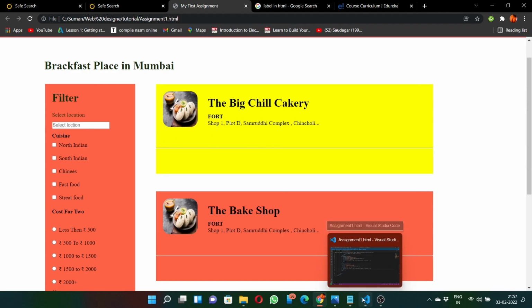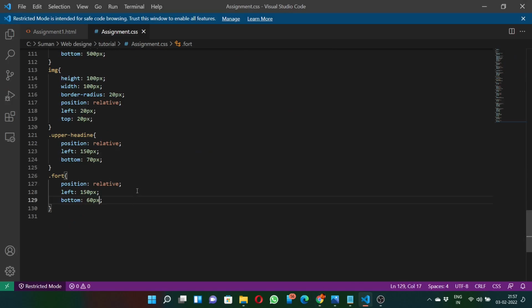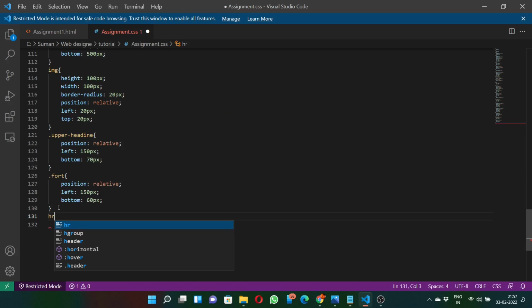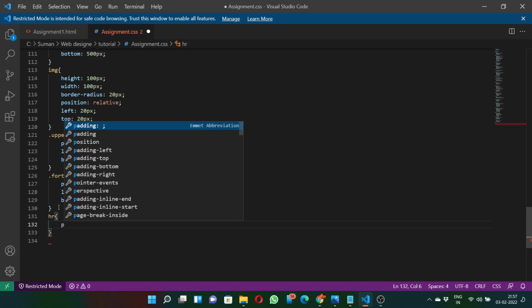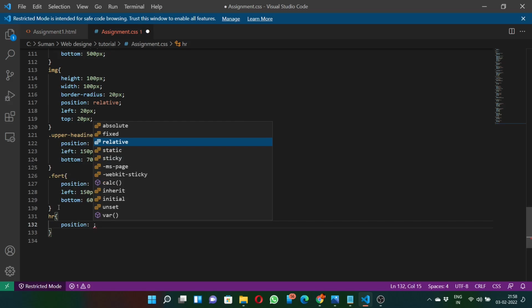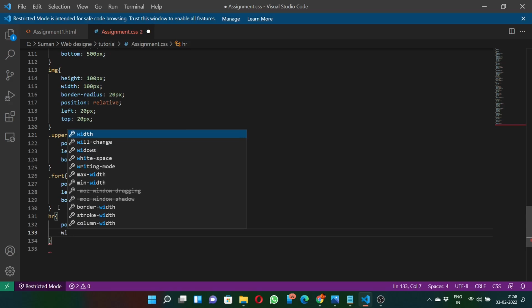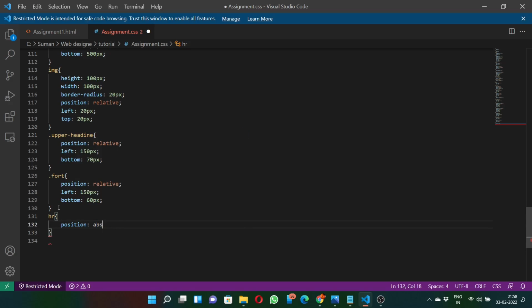So for that, we're just going to our CSS folder, and here target our HR, and now make it position relative. No, make it absolute position. And after that we're going to define it. It's a big challenge, so why don't we make it simple? So just put it relative and define it.